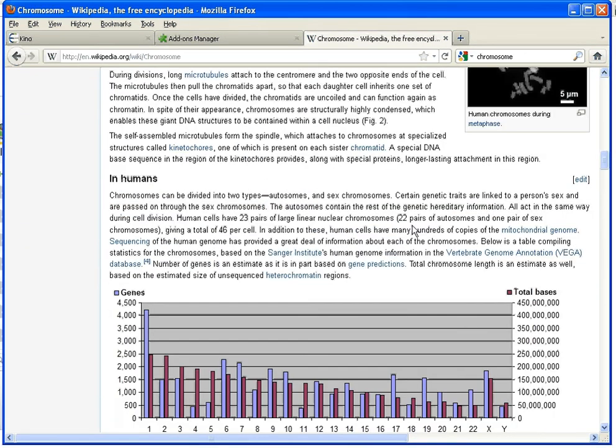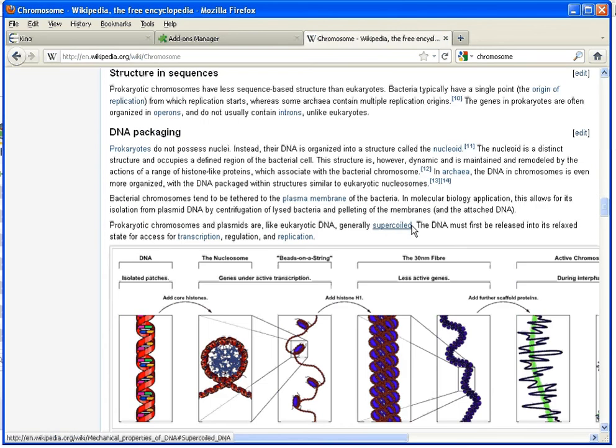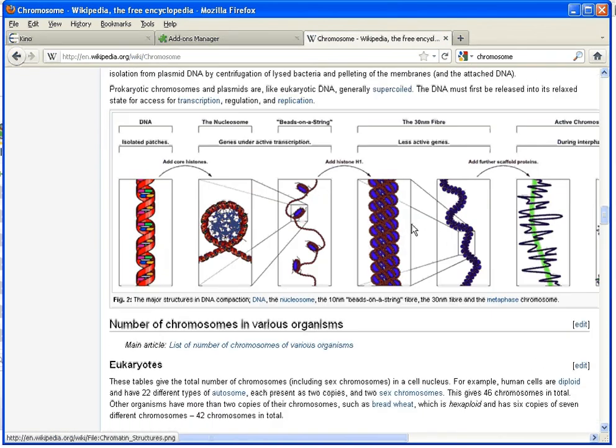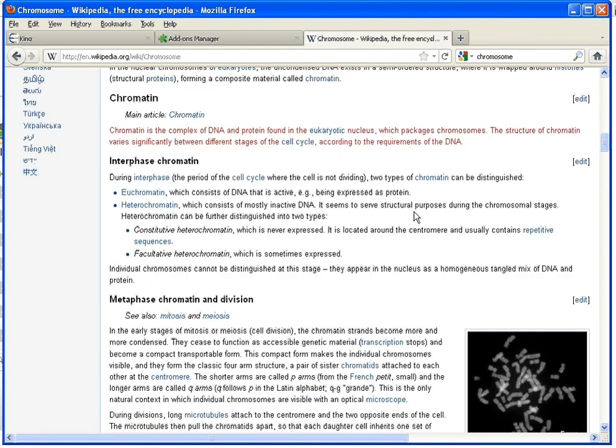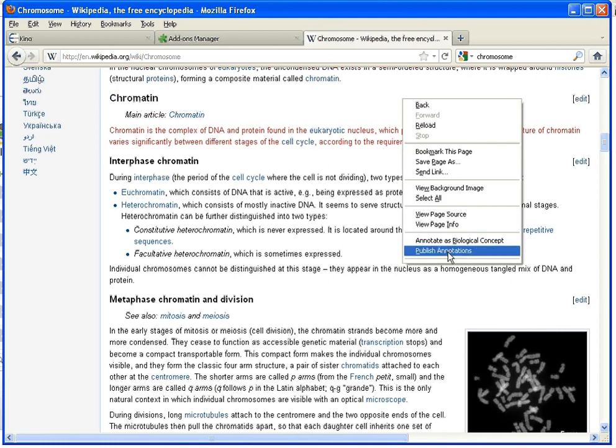So you could do this across the whole document in the terms that you want, or in the sections that you want. And then once you are done, you can right click and say publish annotations.